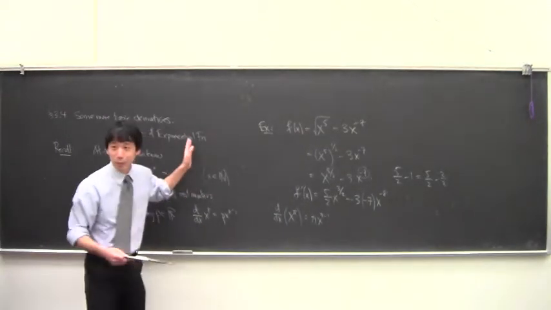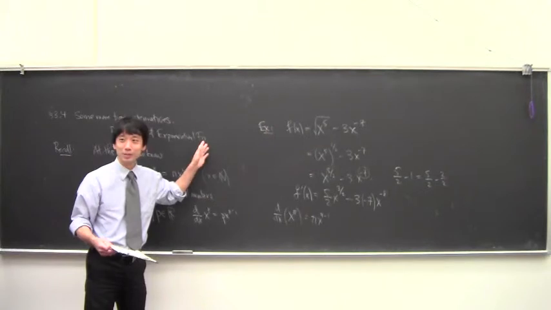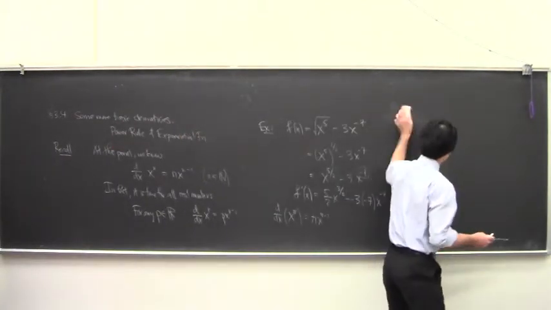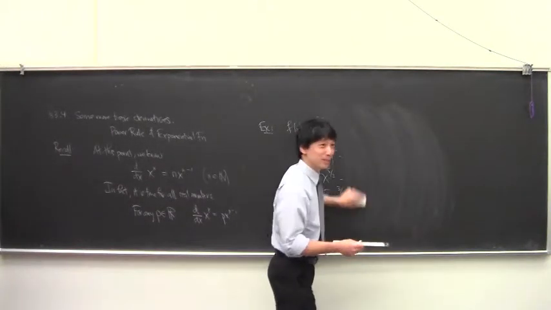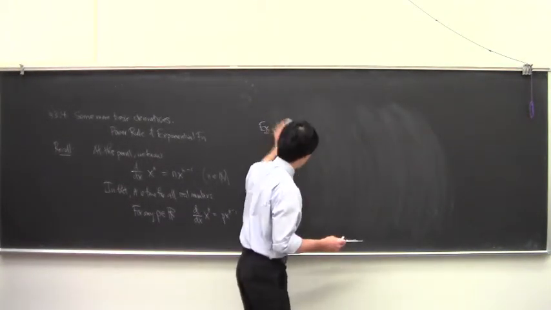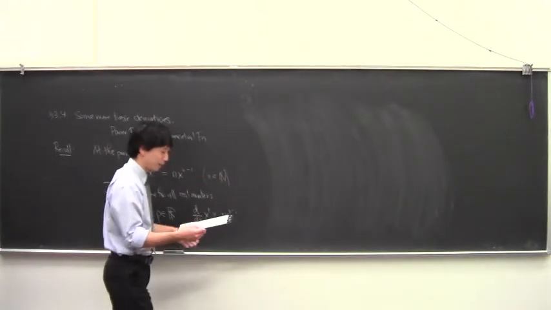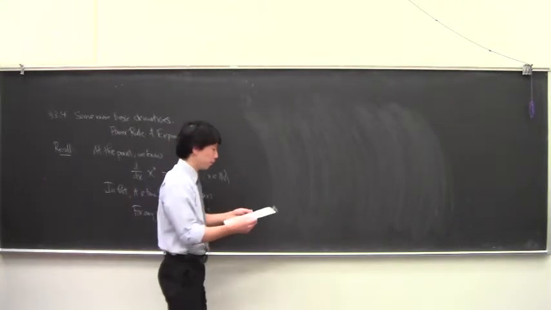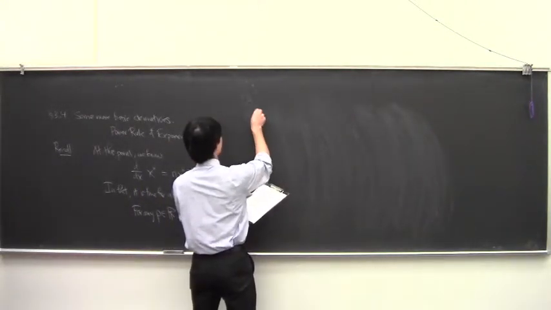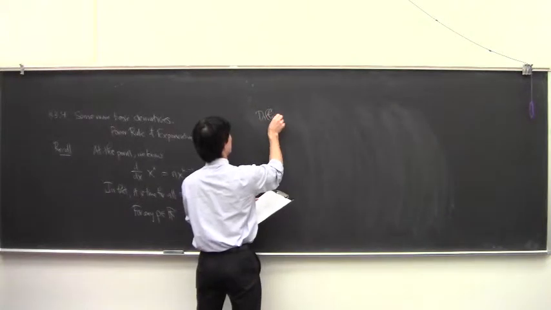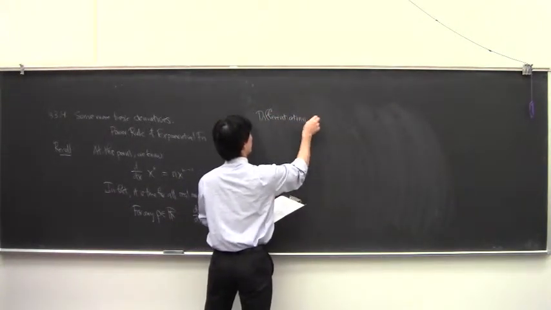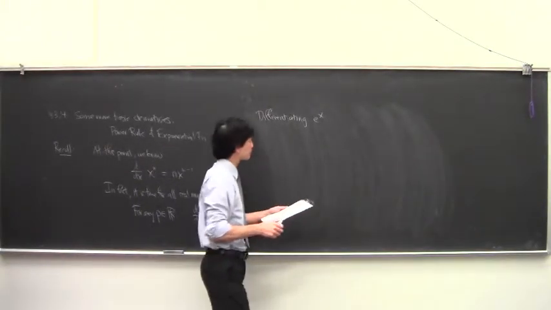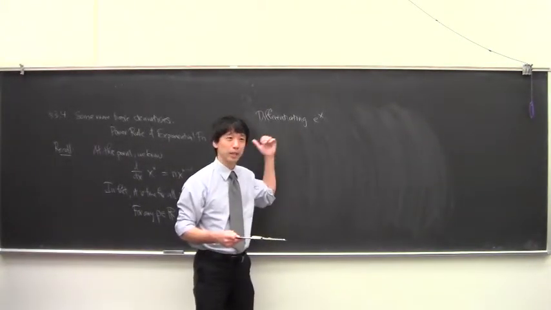Okay. In any case, the power rule holds for all numbers. Now you can use it as you've been wanting to all this time. I know some people have been saying, but isn't the power rule true for all numbers? Yes, it is. The proof of that will actually rely on the next fact, which is the derivative of the exponential function. So we will actually need this to get the power rule.